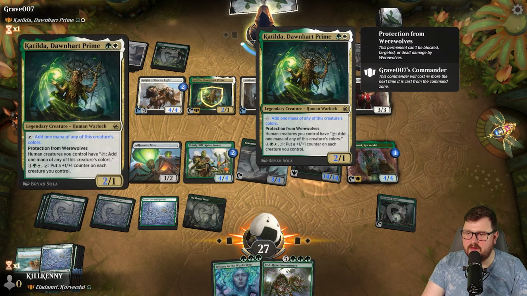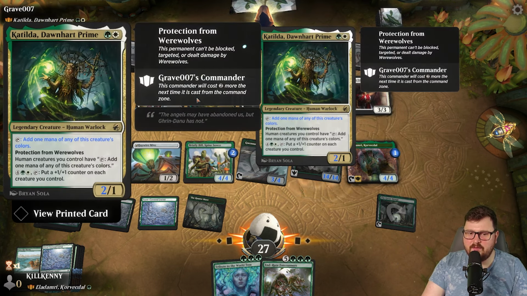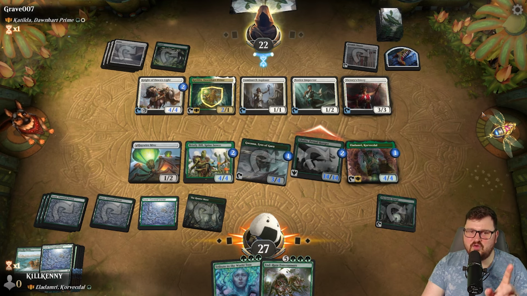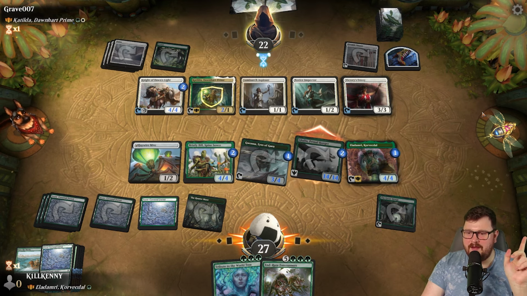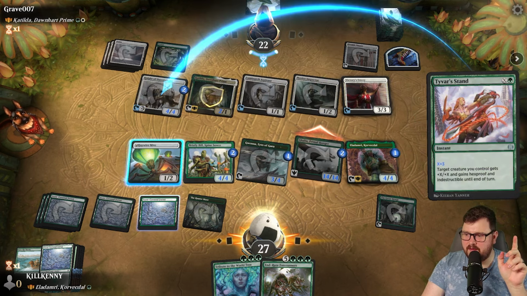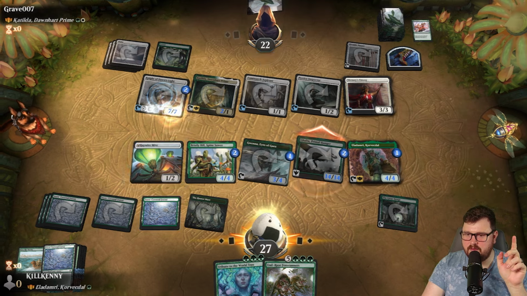That has to be the most, like, I don't know. Can anyone think of anything more niche and obscure than protection from werewolves? I mean, hold on. There's one other example I can think of. It's that set, like, pretty early on. Ooh, a Tyvar stand. Okay. Hexproof and indestructible.